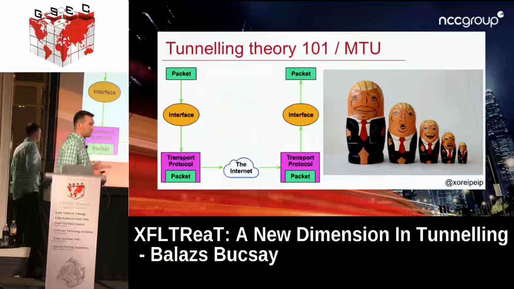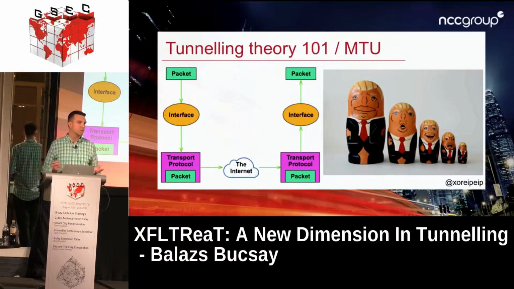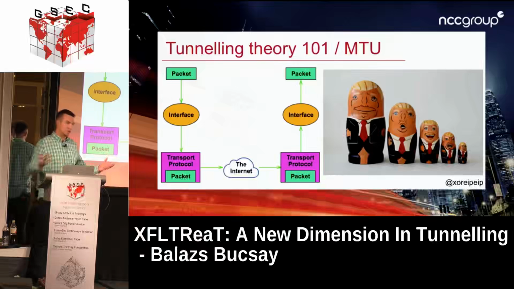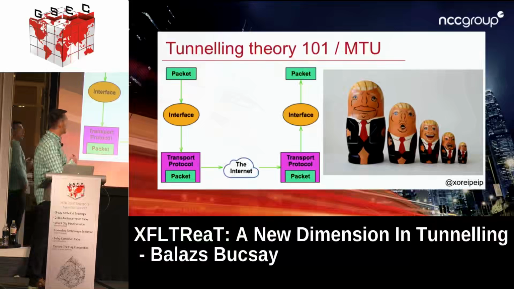So for example, if you have a network which has everything filtered but ICMP, then what you can do is set up your ICMP tunnel client and server, the client on the network and the server outside of the network, and you can start to package all your packets into ICMP. So for example, we have a TCP packet because you want to download your cat videos over FTP. So you want to connect to that server over FTP, which is TCP actually.